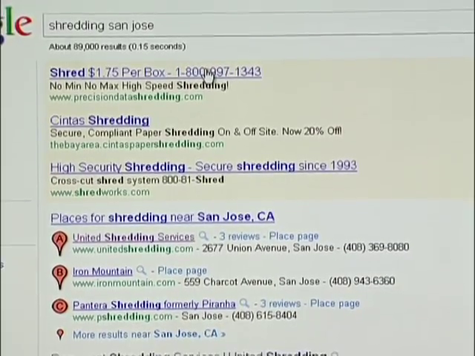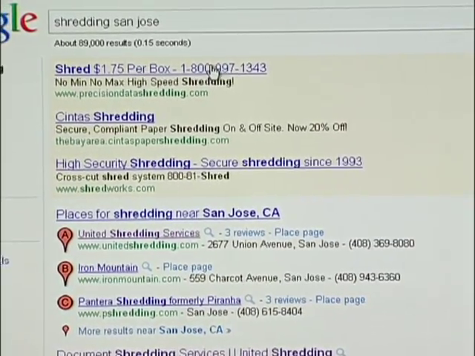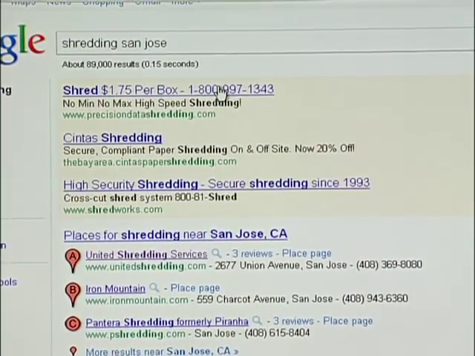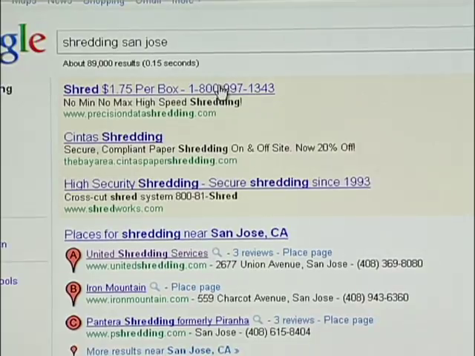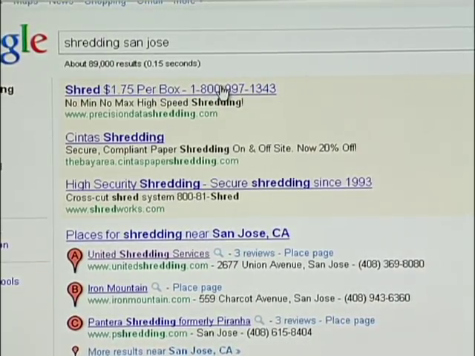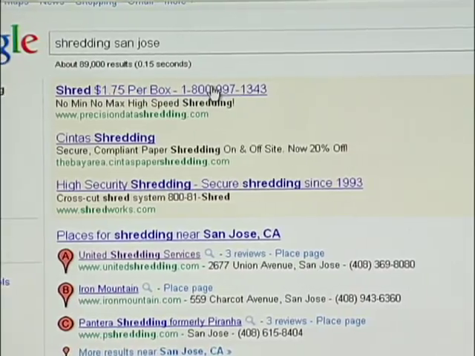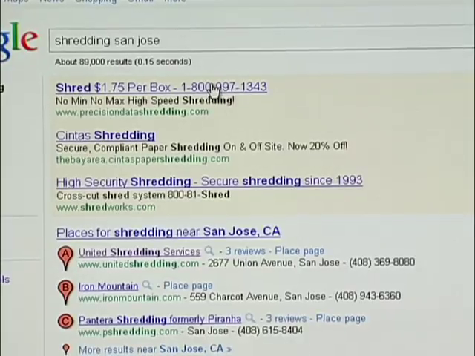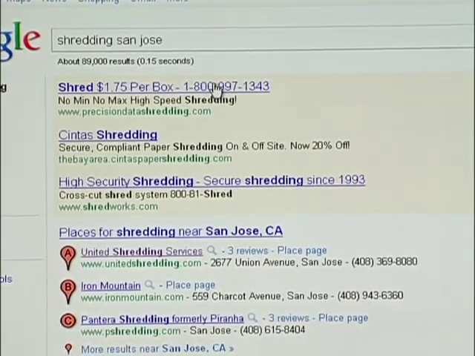That is a great form of marketing in terms of paying to have people come to your website, versus advertising in a magazine or the yellow pages where you have to actually pay right out. It doesn't matter if people give you a call, if they look at your ads, or if they come to your website, you have to pay. Whereas with pay-per-click, you only pay when someone comes to your website.